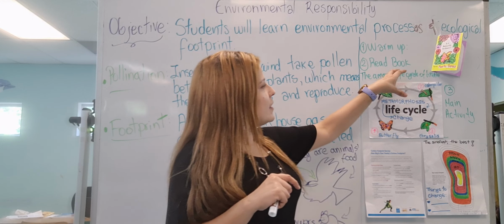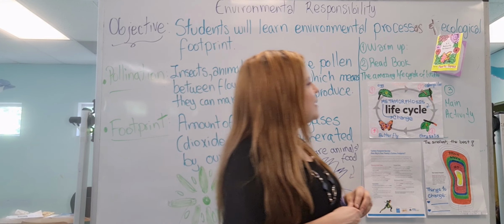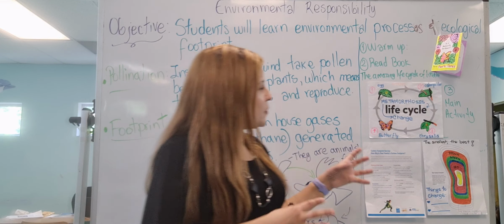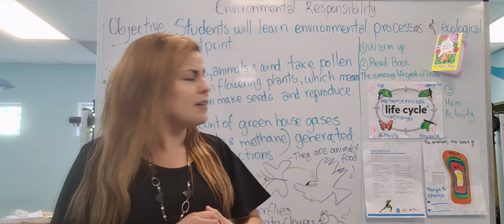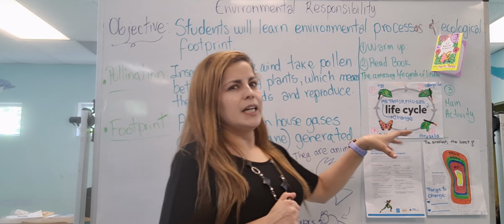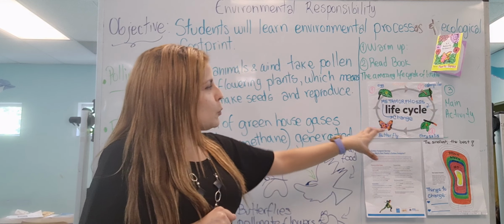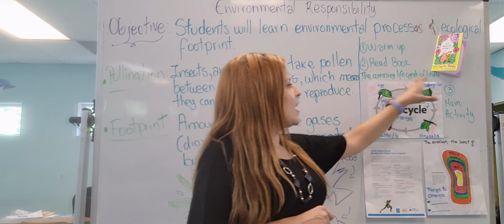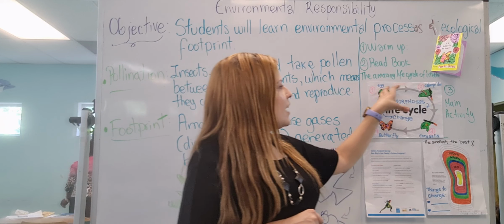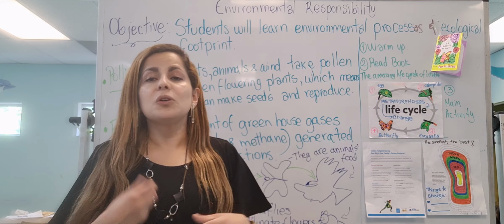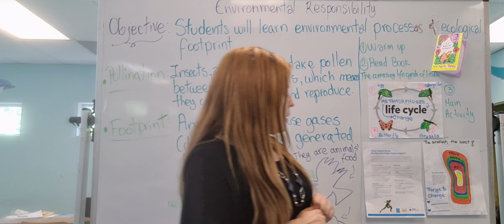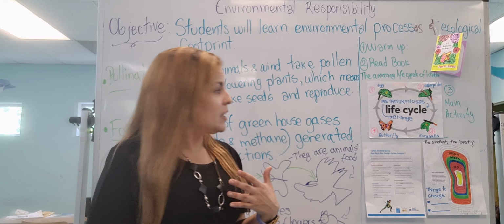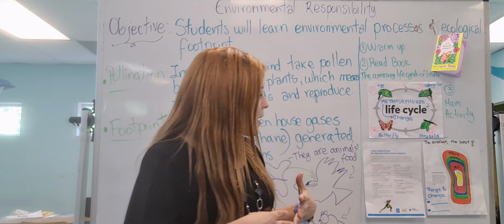Then we read with them the amazing book called The Amazing Life Circle of Butterflies, in which we can discover all the metamorphoses and the life circles that butterflies have, and all the changes that they have during their life. Then we do the first worksheet, the life circle, in which the students can number the stages, name them and color them, to see if they have understood what they have just read.